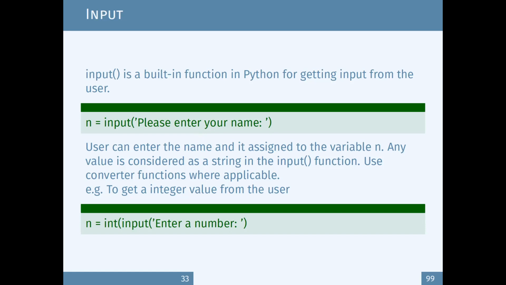Right, okay. Now, when you want to take somebody's name, we can use an input function and we can type whatever the message that we want to show to the user, and we can get it to a variable. But then if you need a number, you have to be careful. Why? Because whatever user enters, it will take as a string value. So you need to convert using a function. So for example, if you want to get an integer value, then you better convert into integer value. So what happens here? You get a number, but number is taken as a string value. So we need to convert it. So let's see how we could do this.